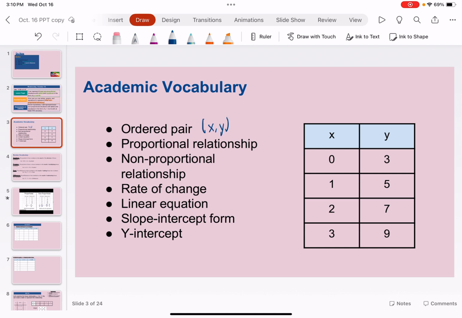Then we have proportional relationships. So this is relationships between two variables where their ratios are equivalent. So remember, k is equal to y over x, the ratio of y over x. And the equation for that, when we do write an equation, is y is equal to kx. One variable is always a constant value times the other, right? So we have our constant of proportionality, which is our k, times our x value.